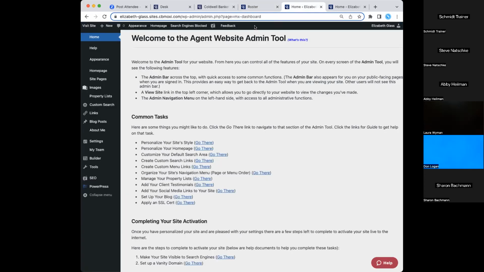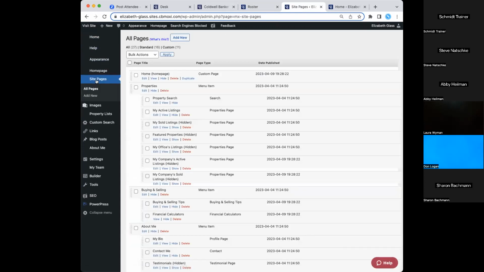Now, the other place I'm going to show you that's important and relevant to today is right here on the left side panel, and it says Site Pages. Site Pages is actually where all of your website pages live. This is where they are. As an example, you can see that this is the home page, and there's a properties page. And if you notice, there are all these little indented pages here. What that means is if it's against the left-hand side, it's a main page on your website.